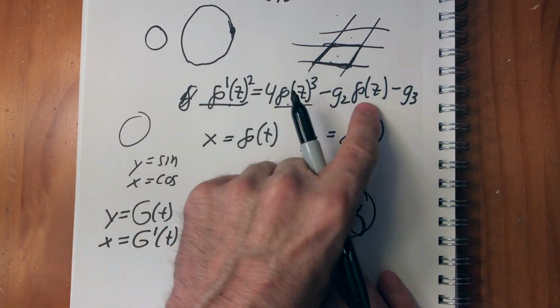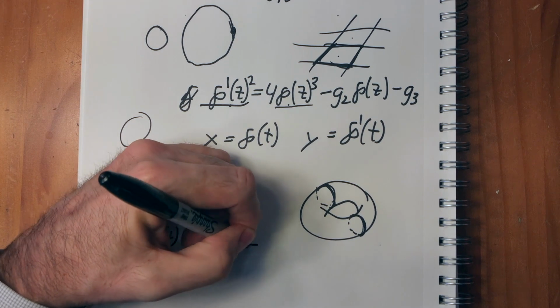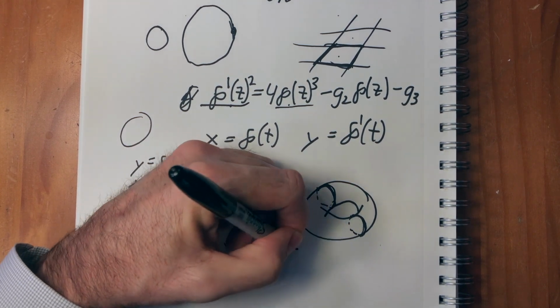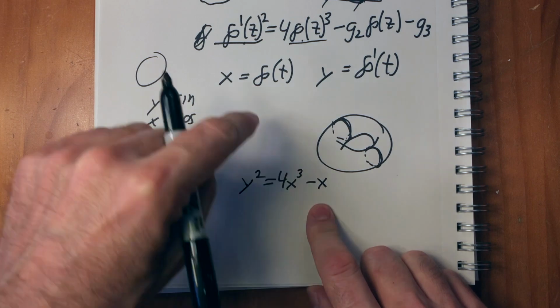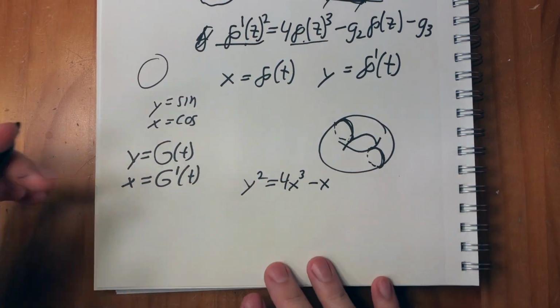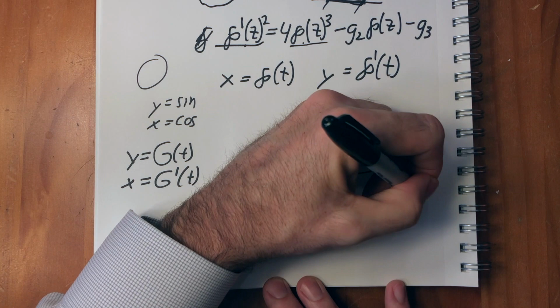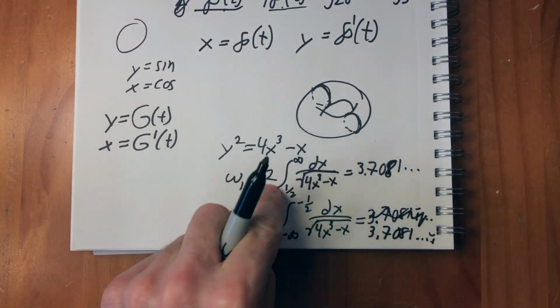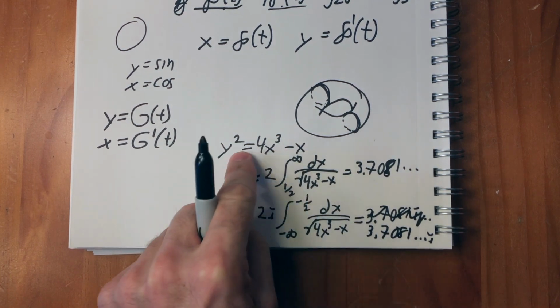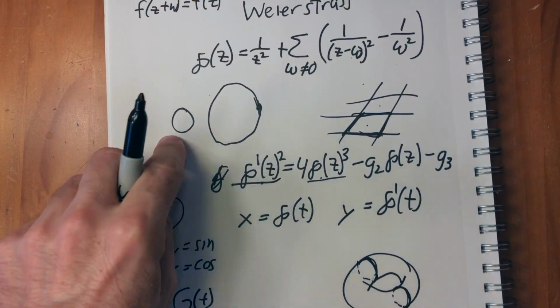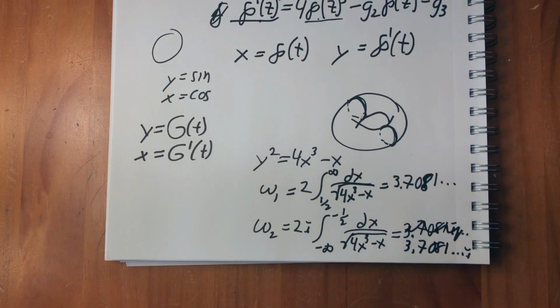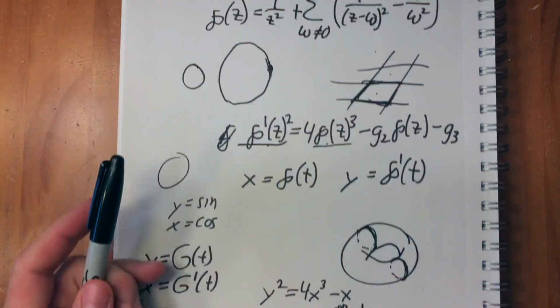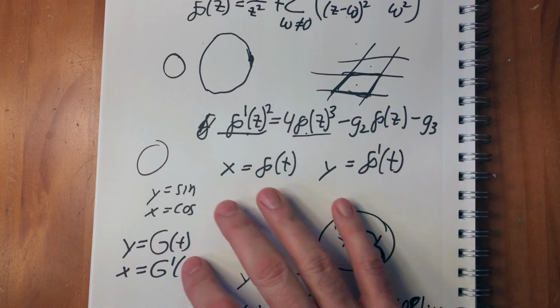So just to tell you, for the elliptic curve that we started by looking at, y squared equals 4x cubed minus x, the two periods for the elliptic function that will make this elliptic curve are, well, it's insanely complicated. This is an elliptic integral. There's this part, right? But this is the parameterization for this elliptic curve. So elliptic curves can be parameterized using elliptic functions. But back to the original question, can they be parameterized using rational functions? The answer to that is no, and I'm going to show you why.